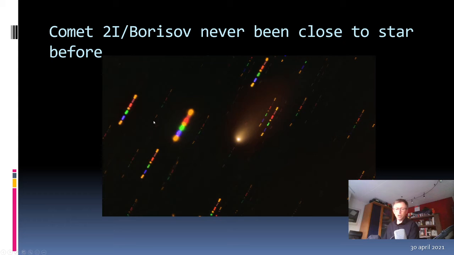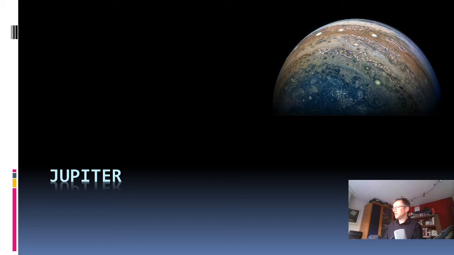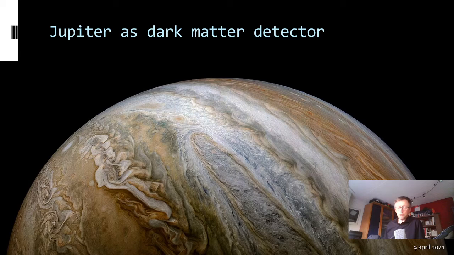On to Jupiter. All right. So I have some weird news from Jupiter, because the last thing you expect in a talk about the solar system is something about dark matter, because that's a cosmological topic, right? But there are a couple of scientists who are thinking of using Jupiter as a dark matter detector. So how do they think they can do that? Well, they say that dark matter, which does not interact with a lot of stuff, is actually passing through things.